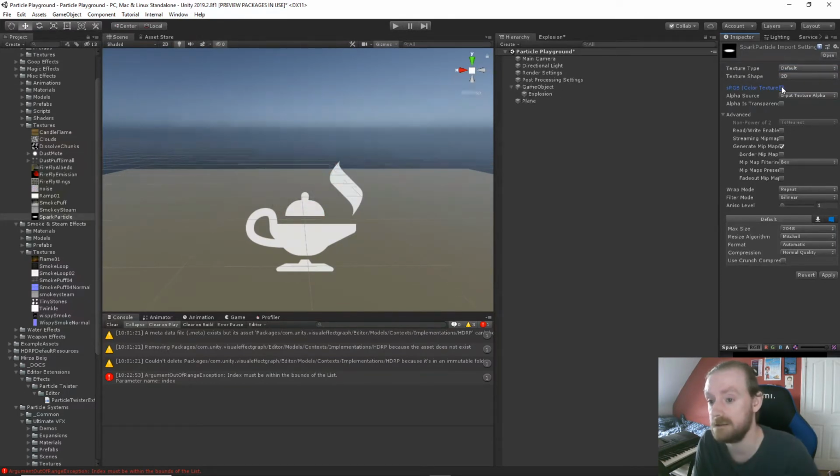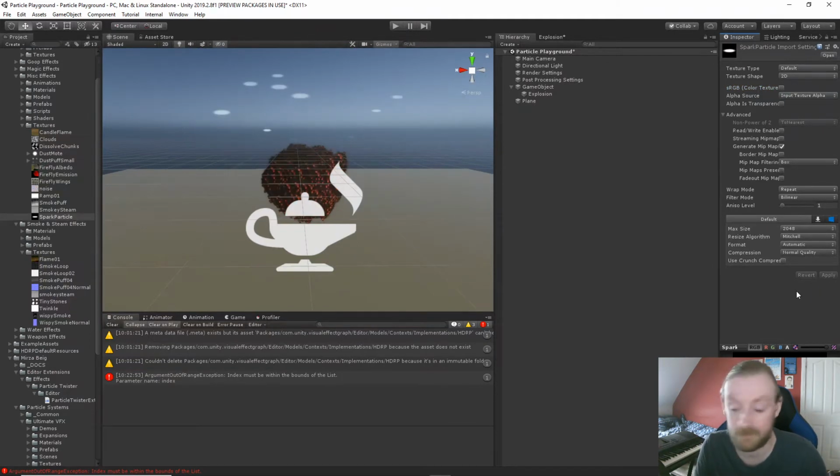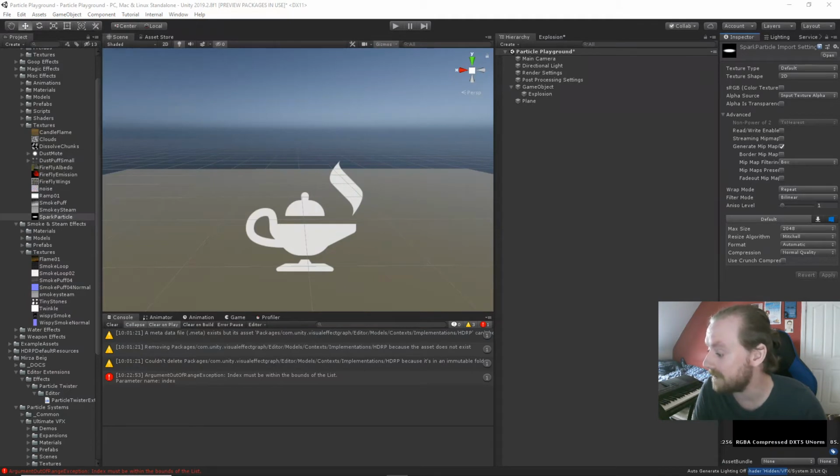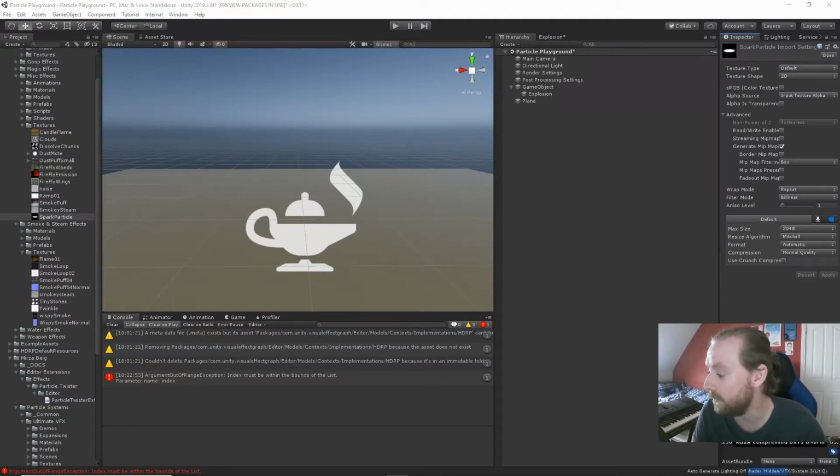It's compiling. If I hit apply, it's compiling. Still compiling. My face is blocking it, but it is compiling, just down there.